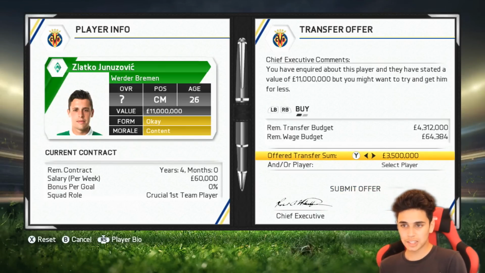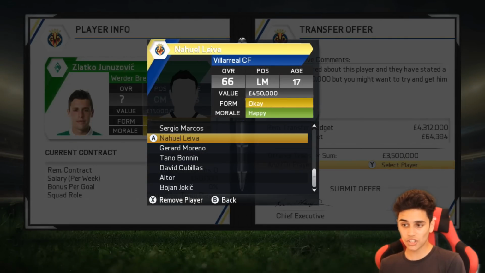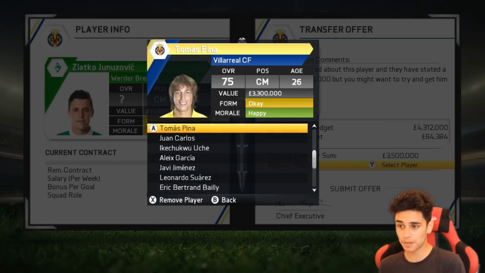For Unisovic, I think it's pronounced, they've said they rejected the offer of the original 3.5 million. They've rejected it, so I'm not sure if they do want to sell him. But I'm thinking maybe of going with a swap deal. The problem is I don't want to sell any players, but I'll leave it down to next episode for you guys to decide if you want me to try and sell maybe one of these centre midfielders.